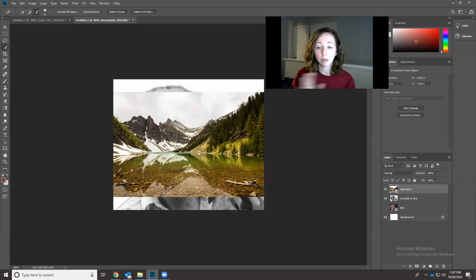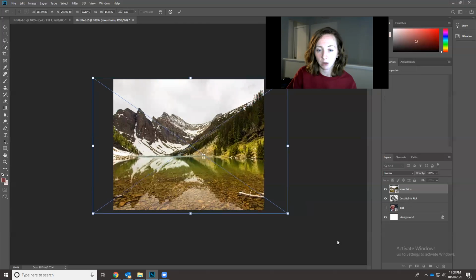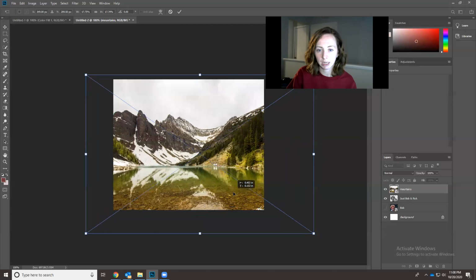At this point, I want to make sure that it's the right size and it's positioned correctly with Bob. So I want to make sure that like the mountains are in his hair and everything the way that I want it to look. So I am going to select this. I'm going to make it so that it fills up that whole space. In fact, I think I want more of the mountainous range.